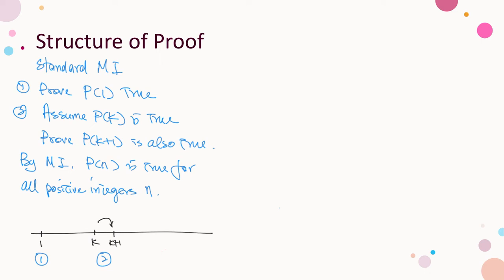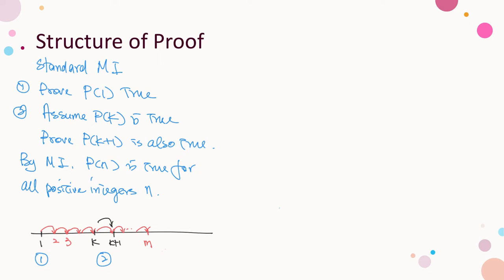Now, if you want to check a statement where n equals m, suppose m is here. We start from P1. By the induction step, we have P2. By the induction step again, we have P3. Similarly, we have Pm, the statement we want to check. As m is an arbitrary positive integer, we can see that the statement is true for all positive integers n.